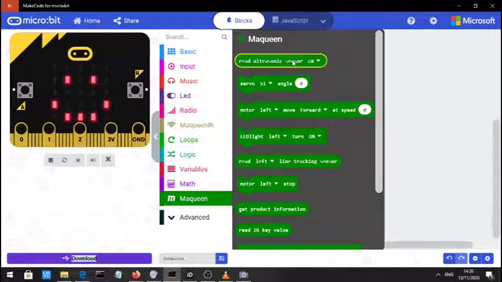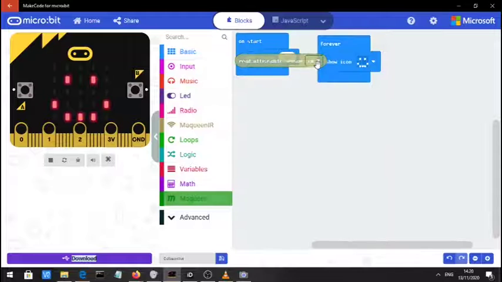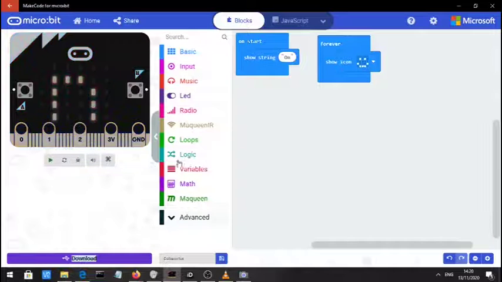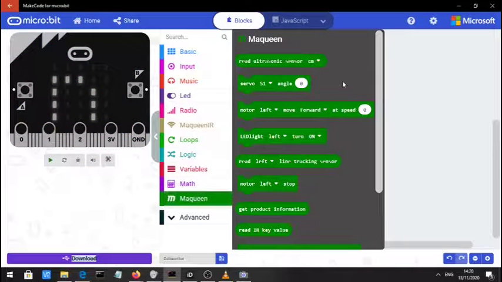So we're really lucky with the code that it does all these calculations for us. We don't need to know exactly how it's working. We can just know that if at any time we ask, how far away am I, then the ultrasonic sensor will tell us. And we can choose whether that's in centimeters or, well, in this one it's only centimeters. So that's what read ultrasonic sensor does.